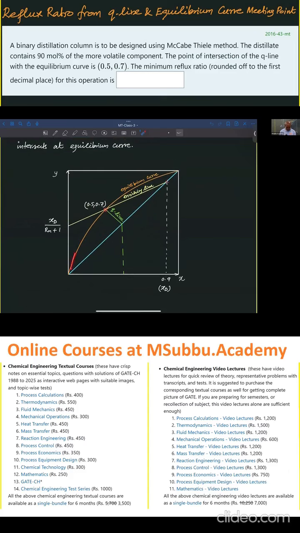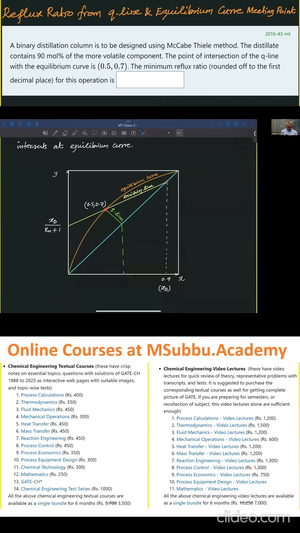So this is your equilibrium curve. Okay. Of course, here we have this zero, and these are all simply 100%, one here, and xD, which is nothing but the distillate composition. So the distillate composition is simply marked on this, and the feed line will be, of course, the feed line. The starting point for the feed line is again at x equal to y.